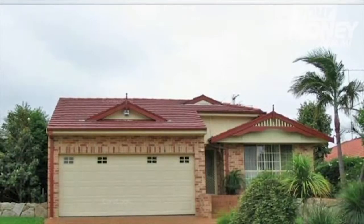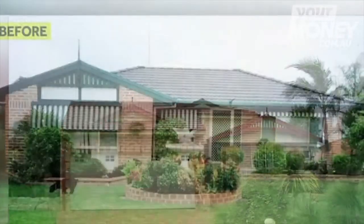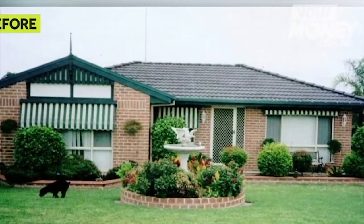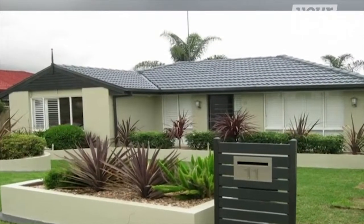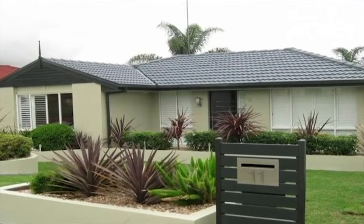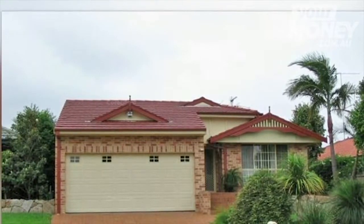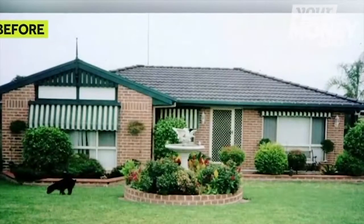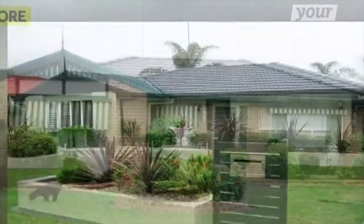In Fran's case, her house would really benefit from a cement render — it would modernise it and make it not look like it was from the 70s or 80s. I would be inclined to take the finials off. Even if she doesn't render, just taking the finials off will modernise it. The finial is that dark little point sticking up on the far left, and the fretwork is the little timber pieces in the gable end above the window — added as mock federation, very popular in the late 70s and 80s. By removing those and updating the colour scheme, she could render the front for a couple of grand and completely transform the facade. The colour scheme is letting the house down, and if she wants to catapult the property value, she probably needs some external paint as well.